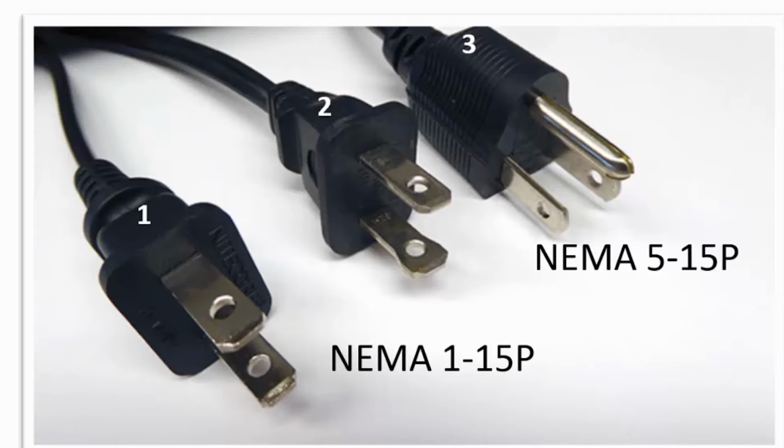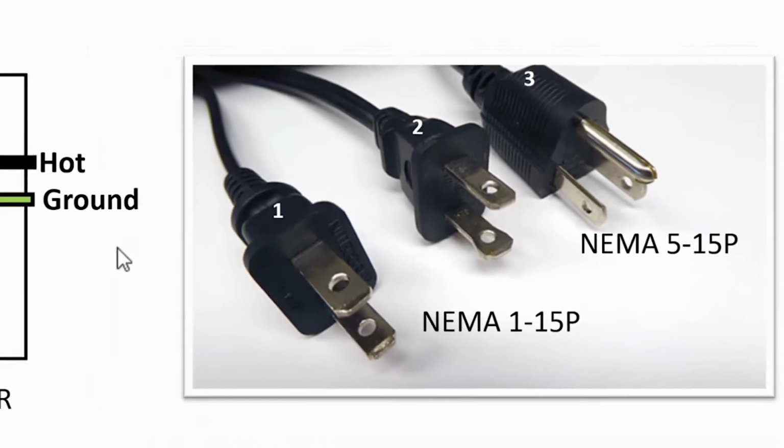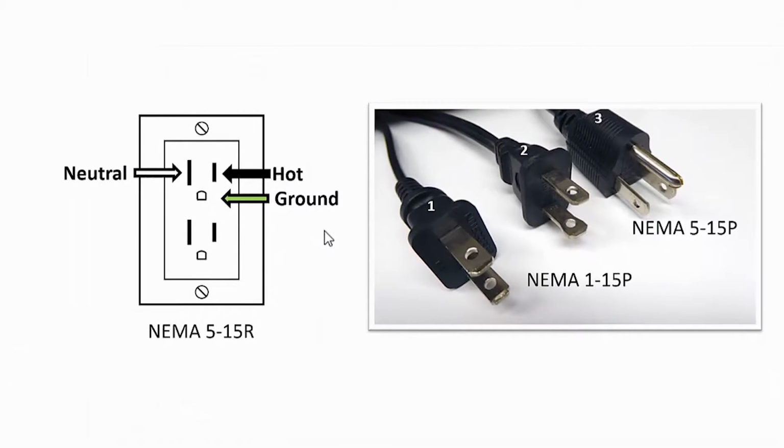And in the picture to the right there, plug 1 is a non-polarized 2-prong connector. And in the picture I took, it might be kind of hard to tell that the blades are the same size, so that particular plug could be inserted into the socket either way. Plug 2 next to it shows a polarized plug with one blade larger than the other, so the plug can only be connected one way to the socket. And plug 3 is a 3-prong plug, and again can only be plugged into the socket one way. And the NEMA reference designators for the plugs and receptacles are shown in the picture.